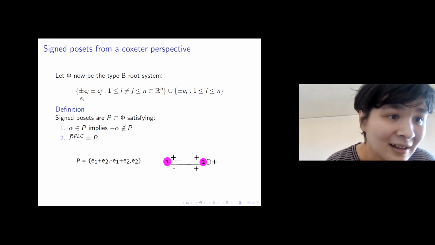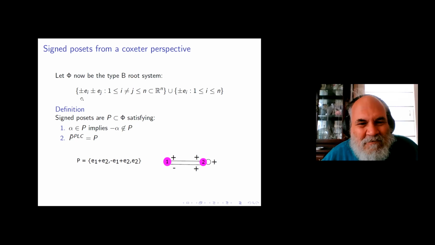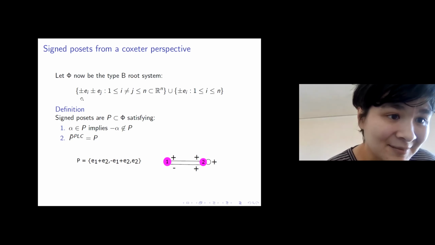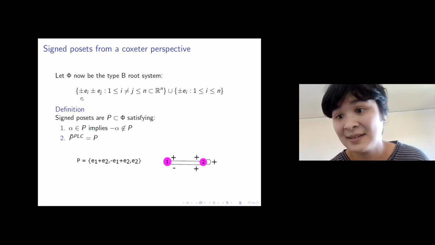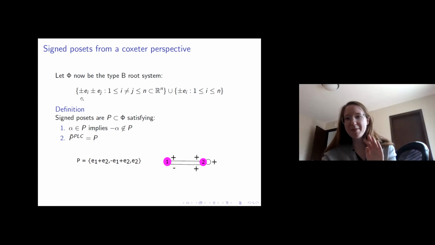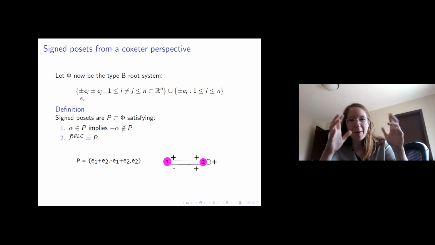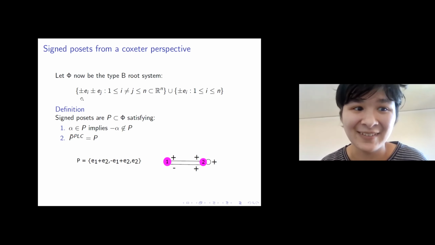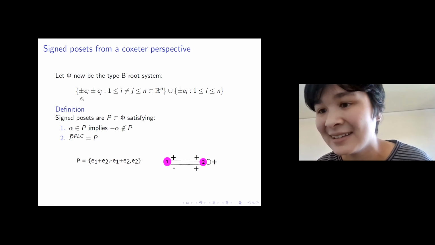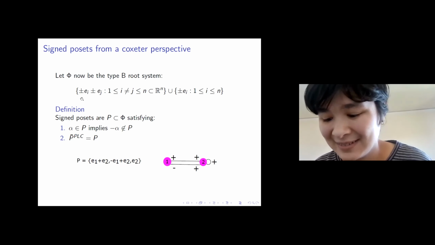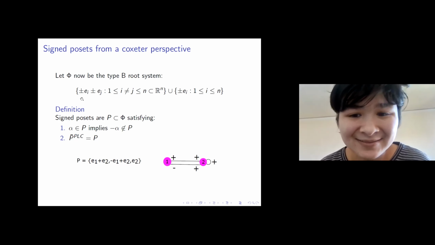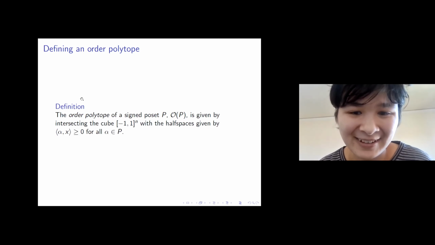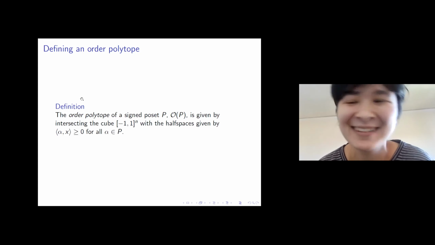And I see in the chat that Galen wrote that there is a presentation of a signed poset which is symmetric around 0. So is that the presentation in which it's on 2n+1 points? Yeah. We can talk about this at the end. No, that's a super good point, because I found this later after I was thinking about the vertices, so I should definitely go back and think about whether this representation gives any ideas there. Thank you so much. I'm already feeling so much wisdom from all of you, so thank you.